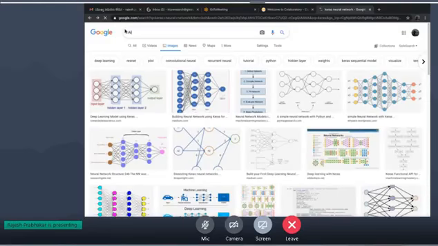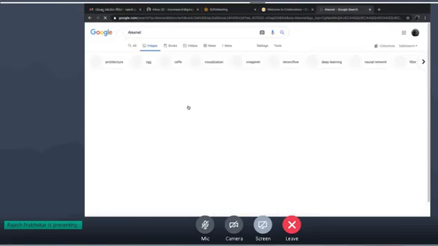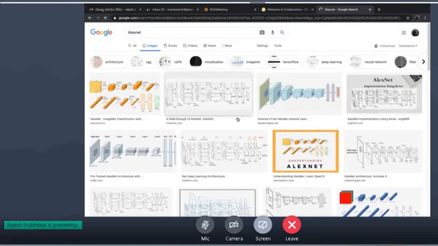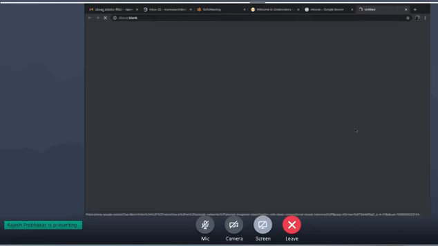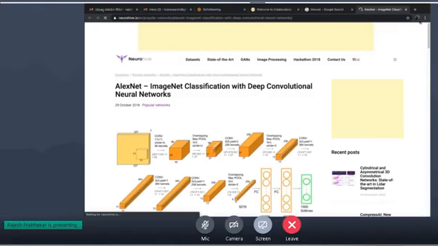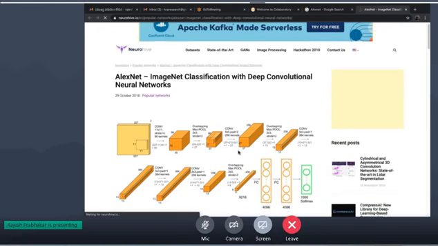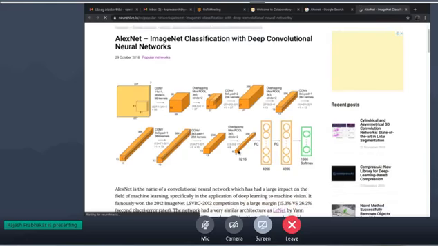So the structure of Alexnet is very complex. Alexnet architecture, you will see this predefined architecture widely used in ImageNet classification. A lot of research people use this Alexnet for image classification, a deep convolution network. This is the structure of Alexnet, which is a very, very comprehensive structure.